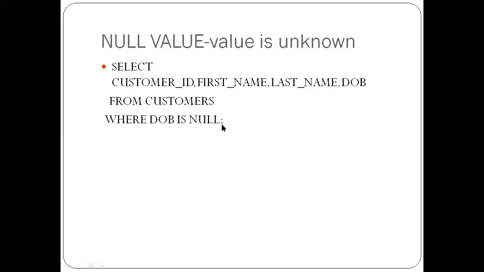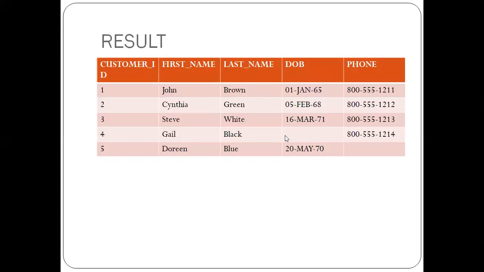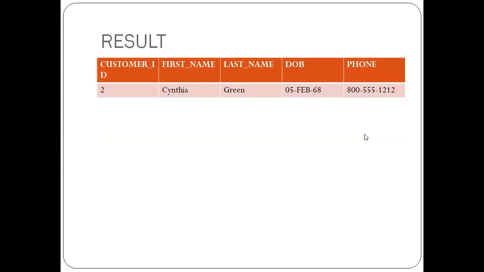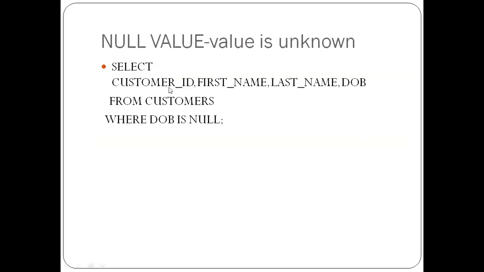So the system gives us this. Now remember that if you look at the original table, yes, this space is blank. Date of birth is null here, but there is also a phone number. There's a phone number, but we didn't request the phone number, and that is exactly what the system did. The phone number column was not requested.